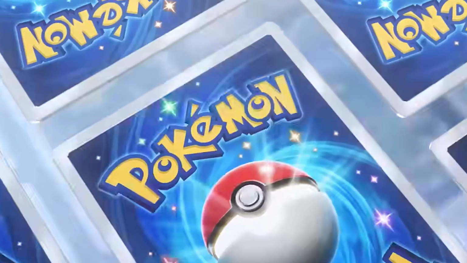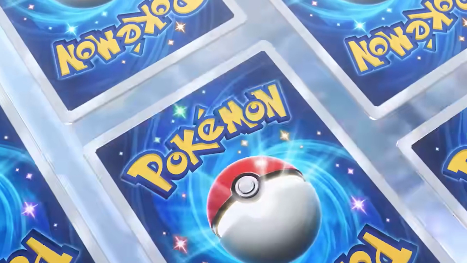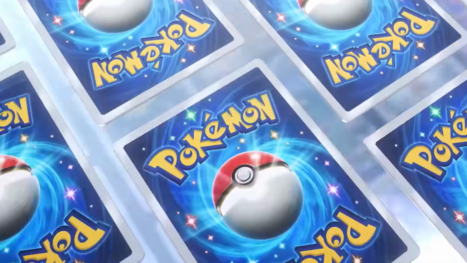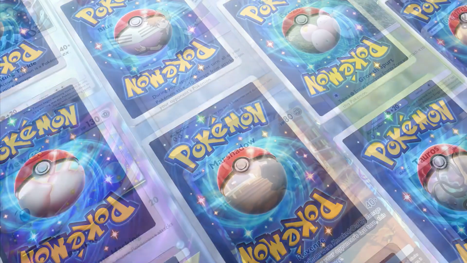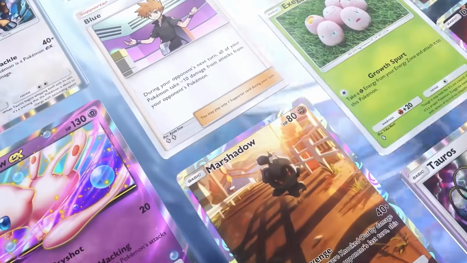There's a lot of new Pokemon that are added that you can play in older decks. Mew EX is extremely exciting and you can play it in Mewtwo decks. There's a new Rapidash that you could play in Blaine decks. There's a new Gyarados EX that you could play in Misty decks. But I didn't want to focus on those because those are decks that we already know about.